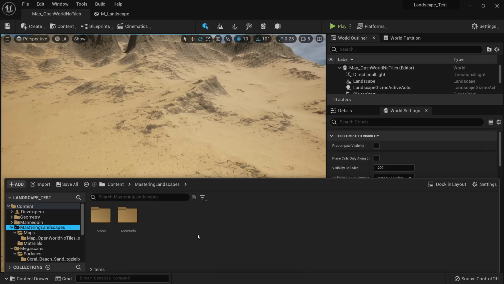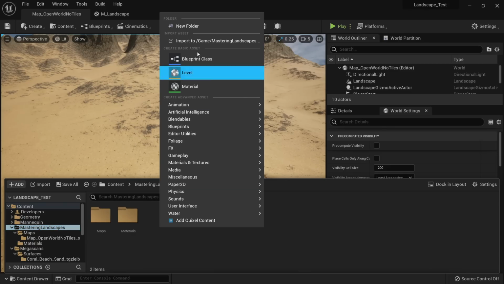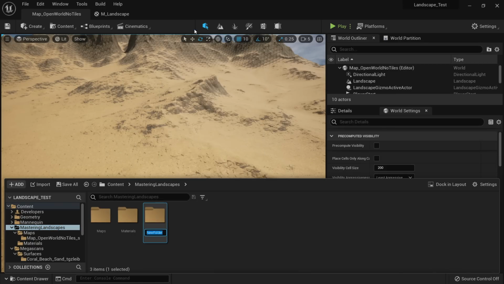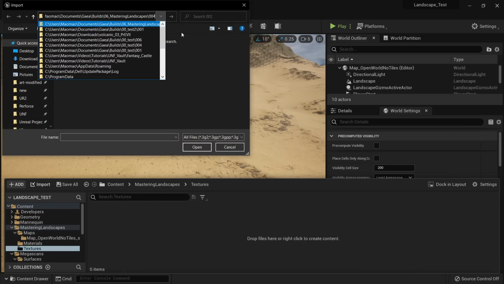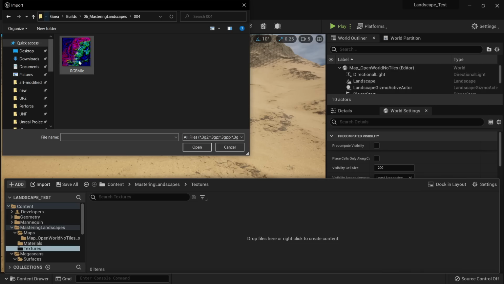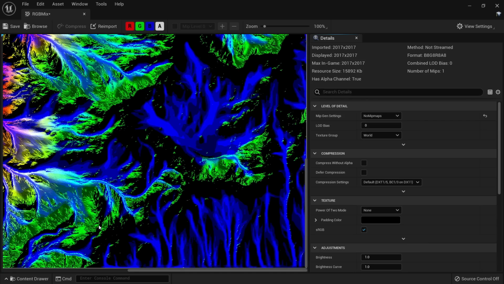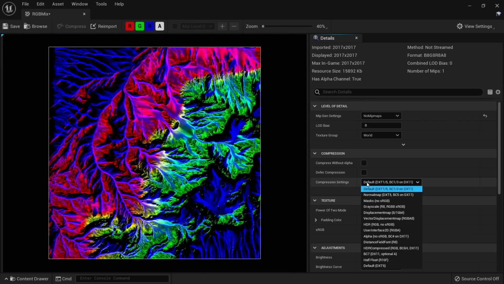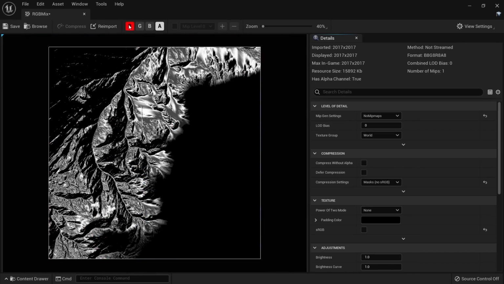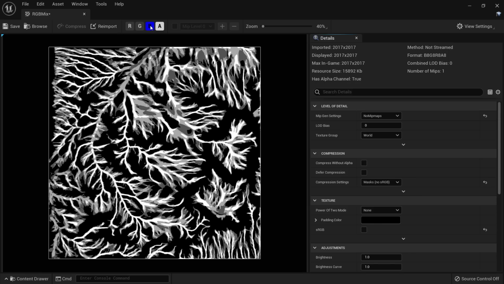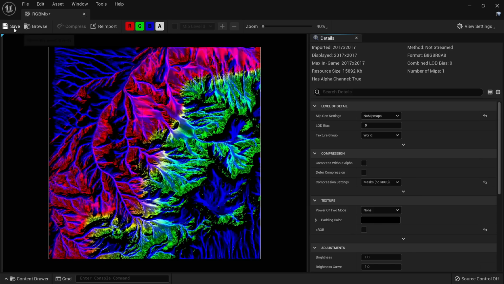So now that we have our mask, we just need to import the texture, like new folder, textures. I will put this one, import, and let's paste here, and you will see that I have my PNG file. Okay, and now that we have this, we need to set that this is a mask. So we have all the values from 0 to 1, and you will see that I have my red channel, the green one, and the blue one, and it's working great.